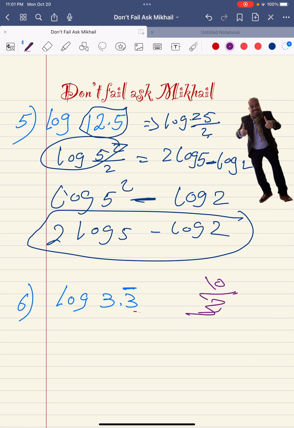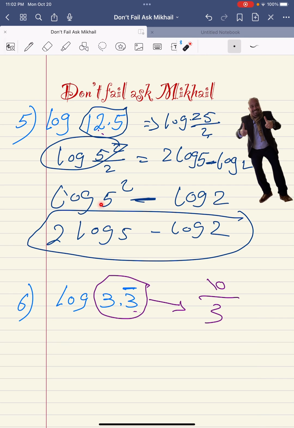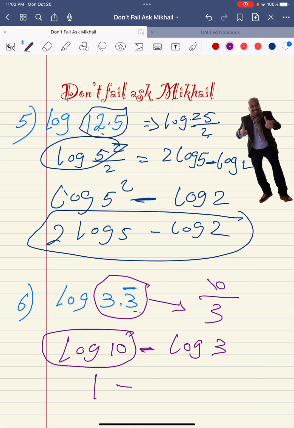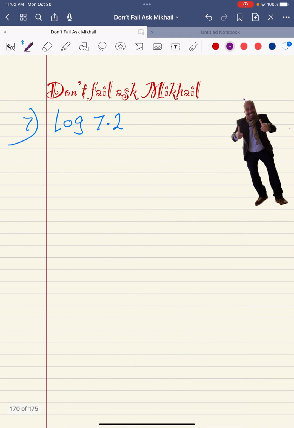Or you multiply. Another way, which is the best way, you know it's over 3. Multiply whatever number you have here by 3, give you 10. Or, like what I did on the top here, stay with me, I multiply 2.5 by 2, I got 25. Multiply 3.3 by 3, you get 10. So that equals 2 log the top minus log the bottom, which is 3. Now we know log 10 from the rule equals 1 minus log 3, and if I substitute.